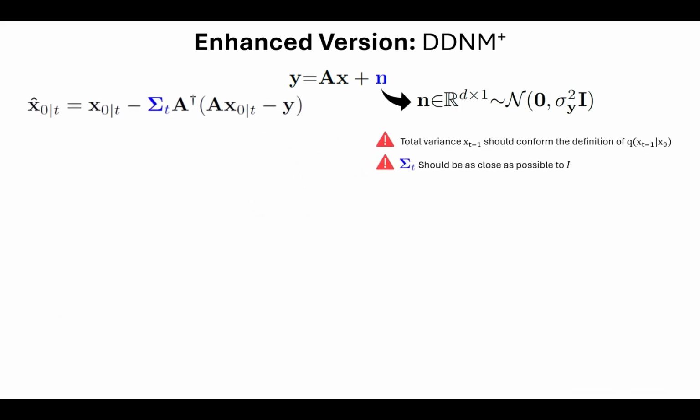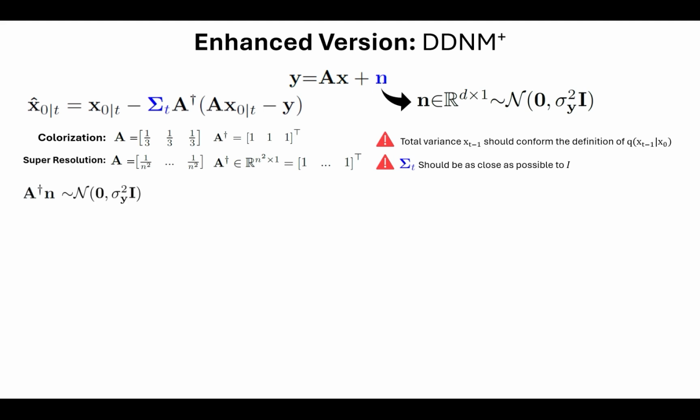Recall that for most image restoration tasks, A dagger was nothing but replicating the numbers, a copy operation. And since for simplicity we assume that the element of noise is coming from a random normal Gaussian, where each dimension is independent, we can assume the same thing for A dagger n, that each dimension is independent. And if independent, that means off-diagonal entries in the covariance matrix should be 0, so nothing but an identity matrix multiplied by lambda t. So let's see how we can define this lambda t.